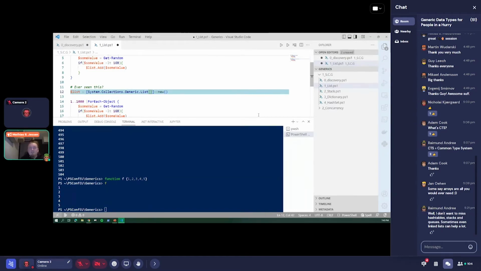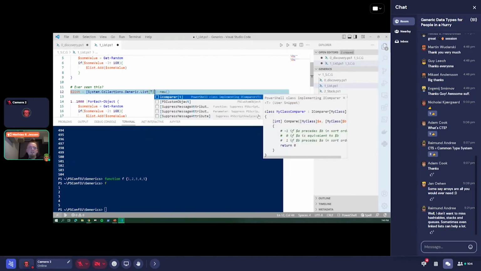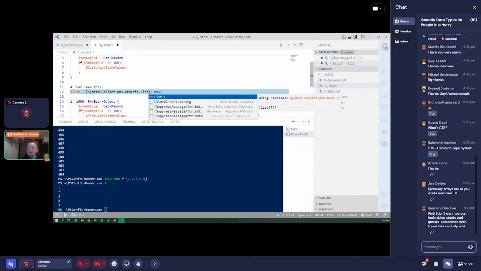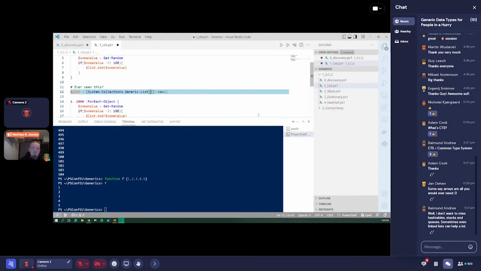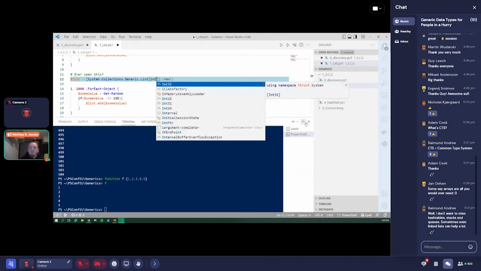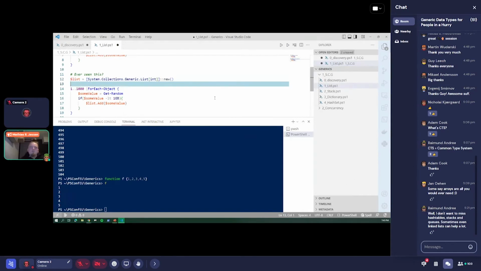And so for that, we need to fill in the placeholders, right? Remember before in C# we might call it a list T, or the generic variant we might call it list backtick 1, right? But here, when we actually want to create one of those, now it's the time to tell it what the type parameter actually is, right? And so in this case, where getRandom is going to output a bunch of integers, the item type here is going to be int. So I'm going to just put it in here, and we're going to run this code.